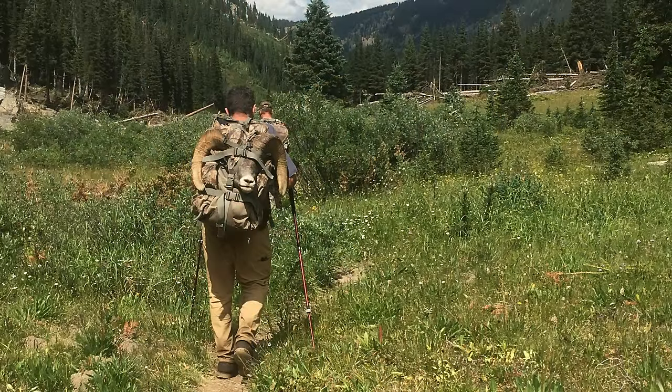Here's a ram on a client's back. Sometimes you end up having to pack rams out like this, and it's not ideal because they're actually fairly low on the pack, and they also get way off your back. As I mentioned, you want to keep the weight as close to the actual frame of your pack and your actual back as possible. You can pack rams out like this — it tends to be easier to keep them centered because there are straps on the mid part of your backpack so you can strap the ram on. But these ram heads will pack better on the top — you've got to kind of have a pack that has structure up there. It's not the worst — it's centered and it'll get out — but it's better if you can get those heads up high.